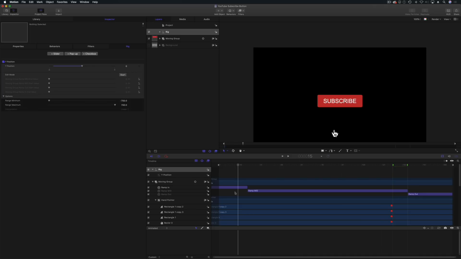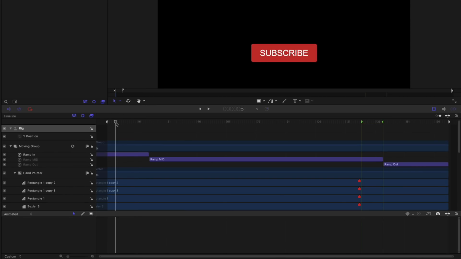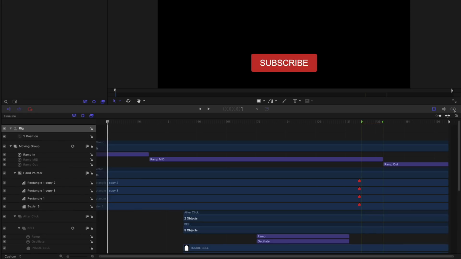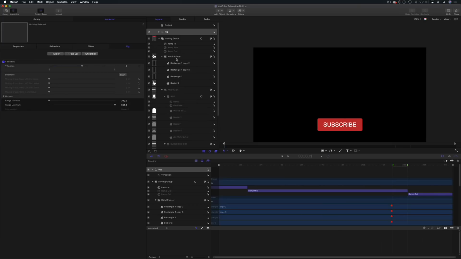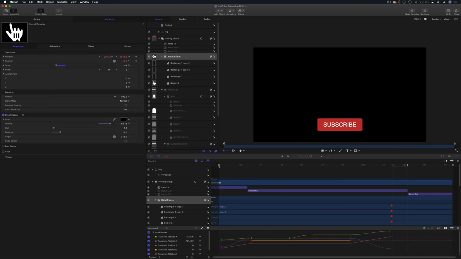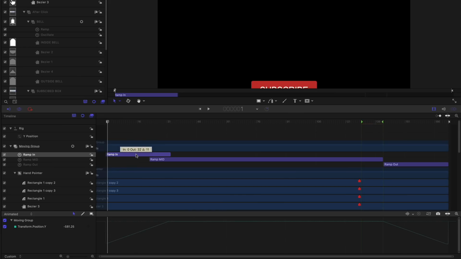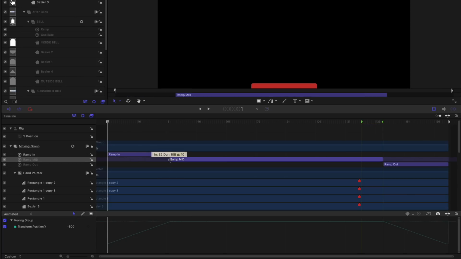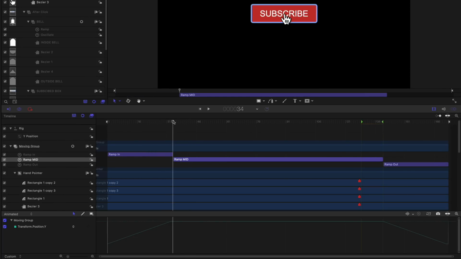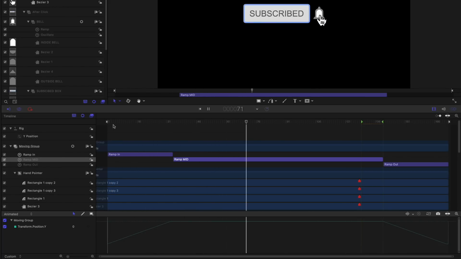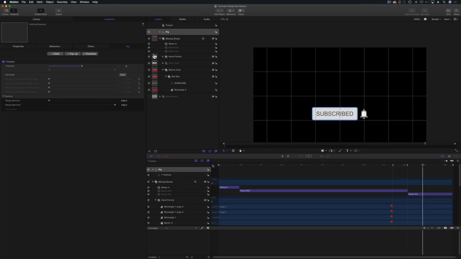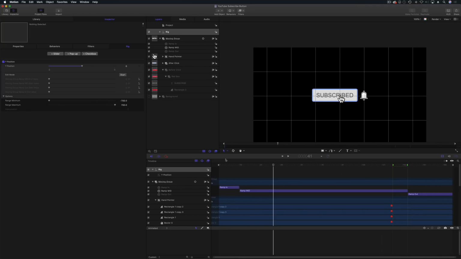Okay, so using the ramps, it means I can move this thing up. Let's just have a look at where I've got the movement on this hand. Yeah, it's right at the beginning there, isn't it? So in actual fact, that should go there, and that ramp should go there. So you get the hat coming up. Ring the bell, it goes off. I like that. I like how quick that is.